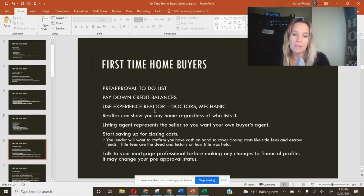The down payment also has to be seasoned and sourced. Think of all the money that you have. The lender is going to want to know where that money came from. It can't just come out of thin air. Like, you can't go rob a bank and not have it be sourced. Just kidding. But they do look to make sure it's in your account. They call it mattress funds, and that's not good in the home buying situation. You want to be able to show it's been in your banking account for 60 days. We'll get into gift funds later on, but some programs allow you to have gift funds, where somebody will gift you some for down payment, that is.